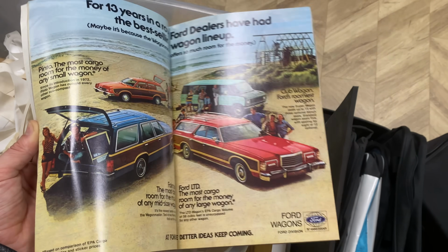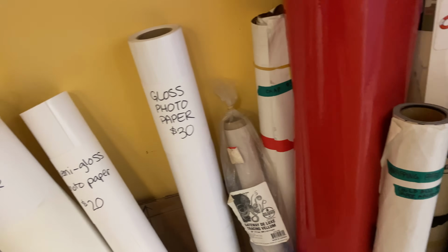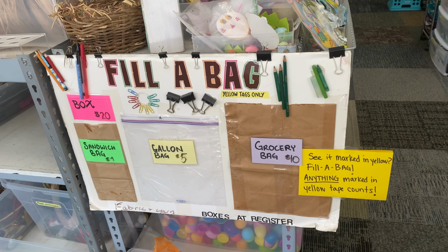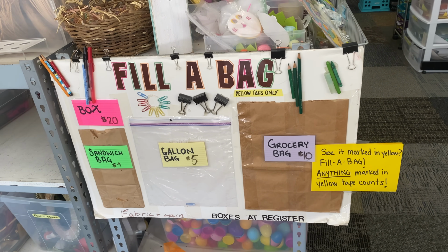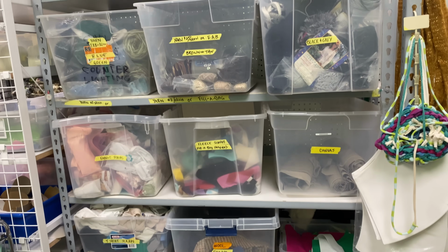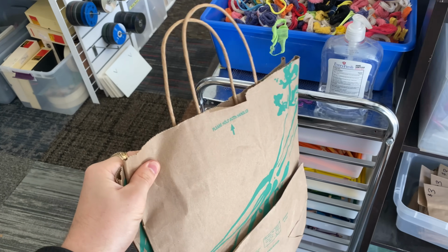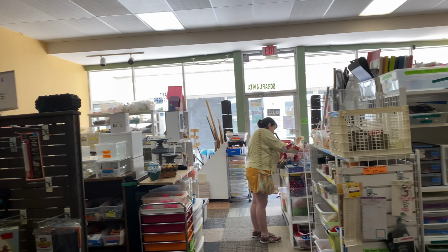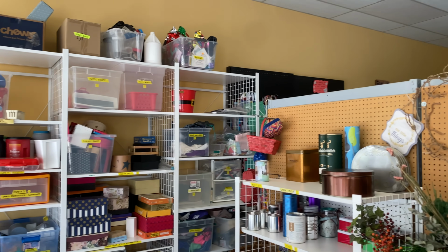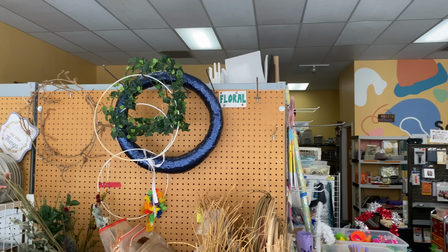So how does pricing work here? Some items here are priced individually, but a lot of the items are fill-a-bag. They have 4 different sizes of bags and boxes, and you can fill the chosen vessel with any qualifying items for a flat price. This would be amazing if you were looking for a lot of random pieces for a project. I grabbed a bag that would fit my fabric and my trophy in case I found any other items to fill the bag, but after another round through the store, I didn't find anything else. So at checkout, I found it was actually cheaper to pay for the items individually. So with items in hand, I headed out.